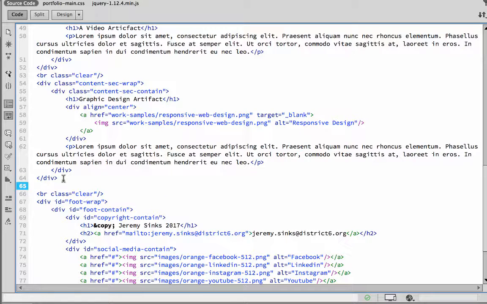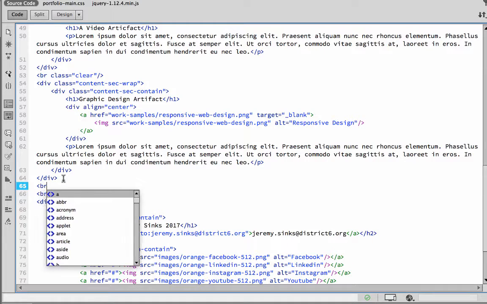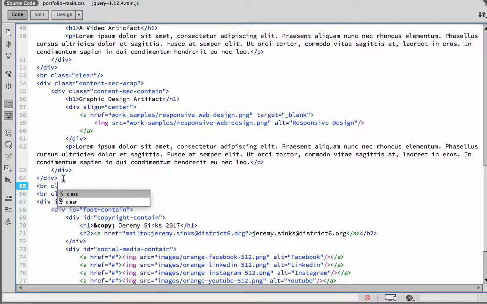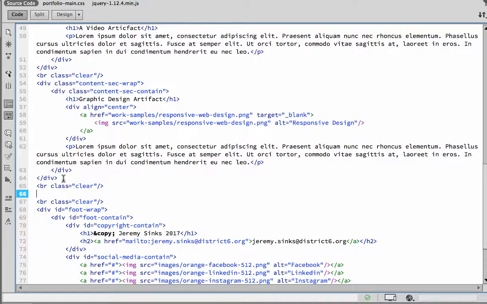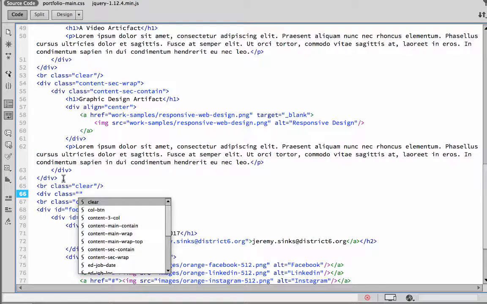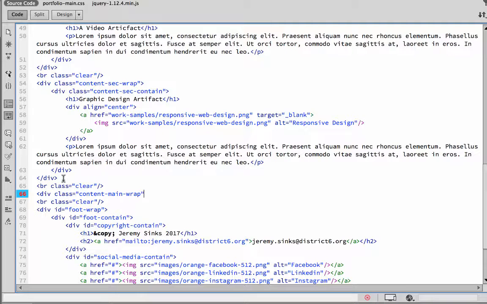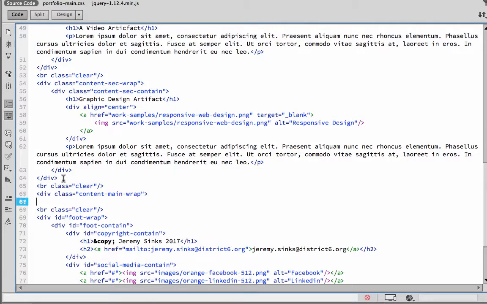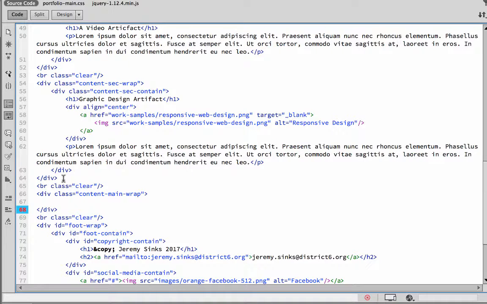with our practice of making sure we're clearing each section, we're going to type in our break class, clear, one last time, and hit the right caret there at the end of that statement, and hit the enter return key. We're going to open up a curly brace, and we're going to insert the div class of content main wrap. And we're making sure we're not going to select the top so we don't have any spacing issues. Right caret, and then enter return key, left caret, /.